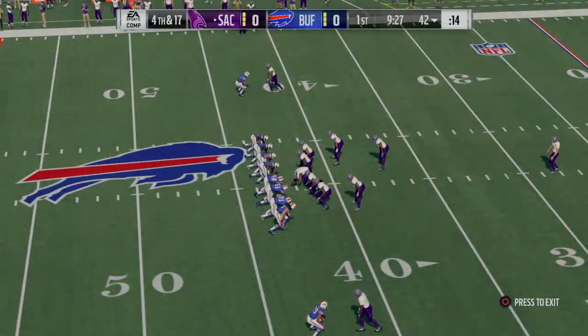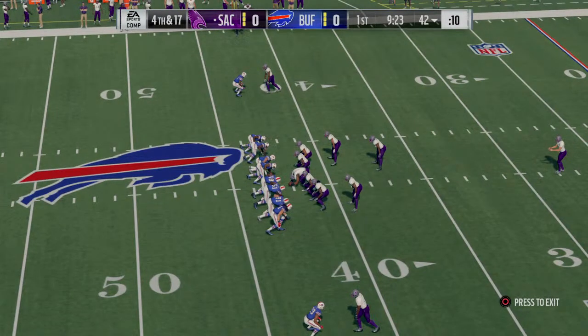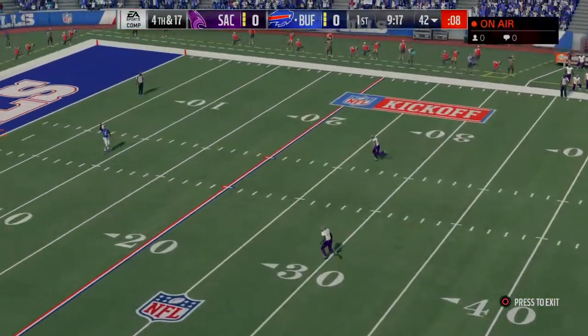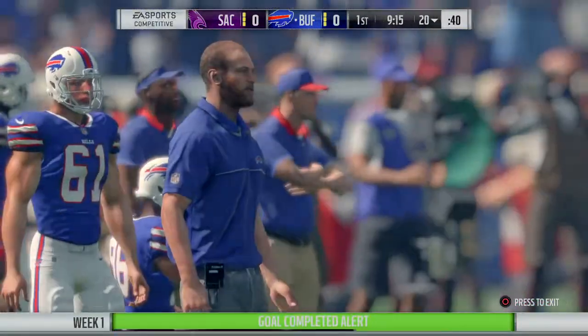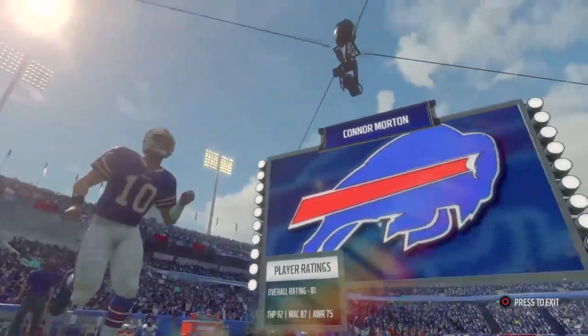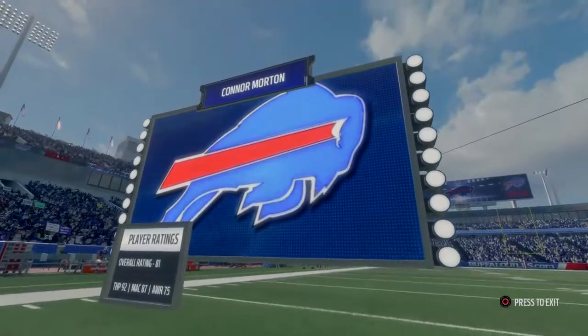And on now is the punter, as the first drive of the game stalls out. He's on to punt. And this will hit just beyond the goal line, as it's into the end zone for a touchback. So here come the Bills on offense for the first time, and they'll be led out by the guy under center, Charles, their quarterback.